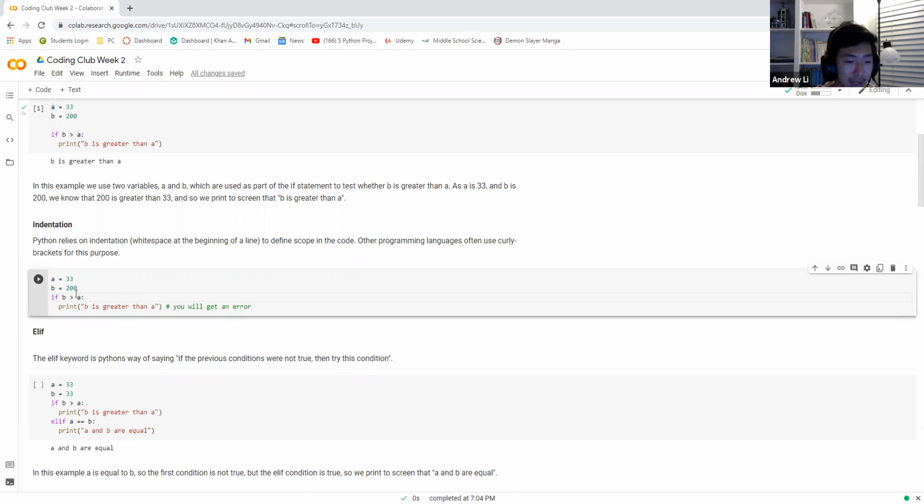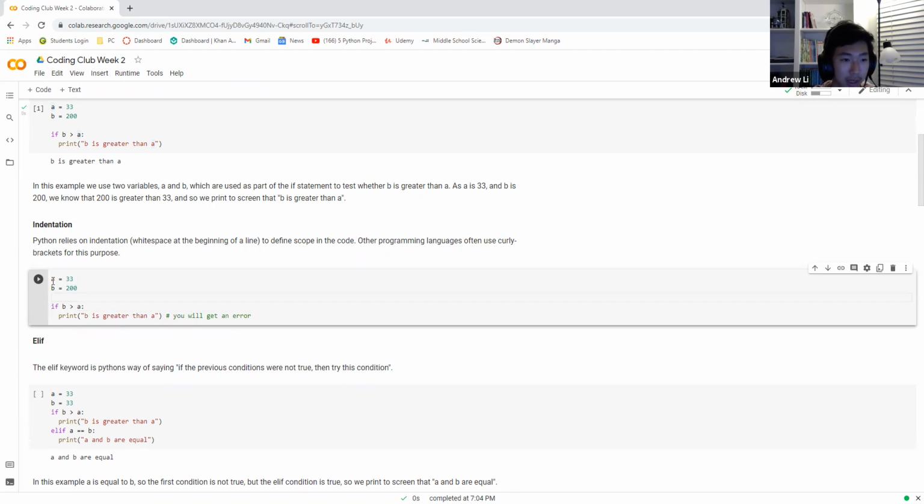In this case, this print statement runs under this if statement, while this if statement runs as part of the main code. This print statement is only part of the if statement and will only run if the if statement is satisfied.